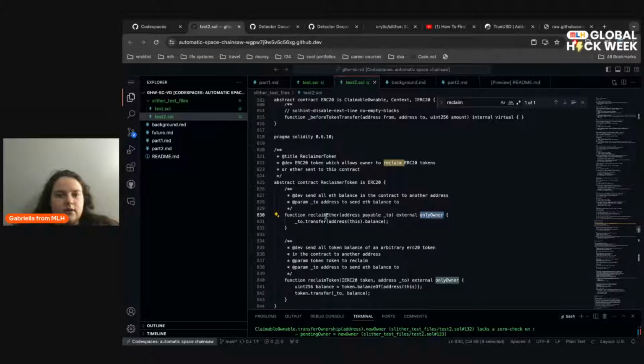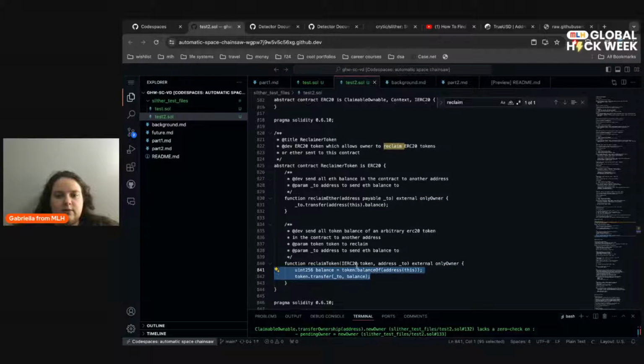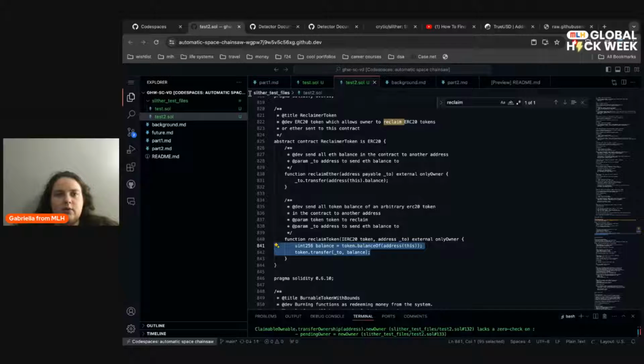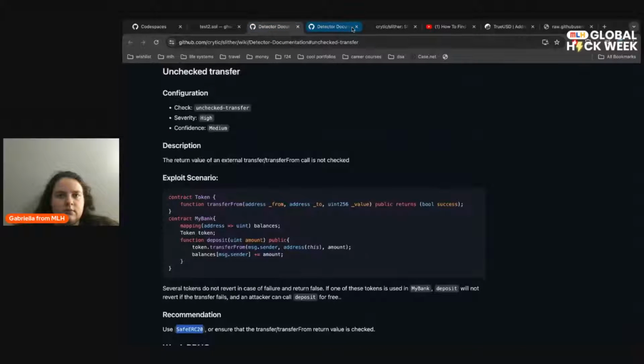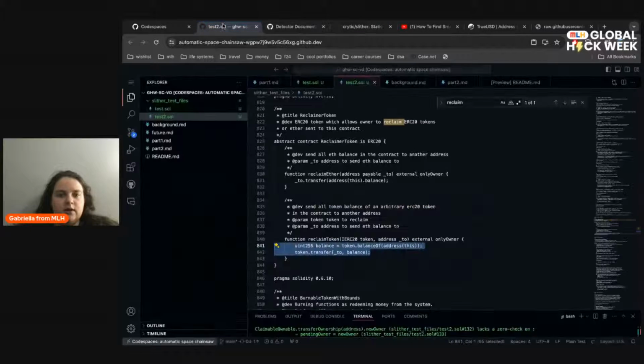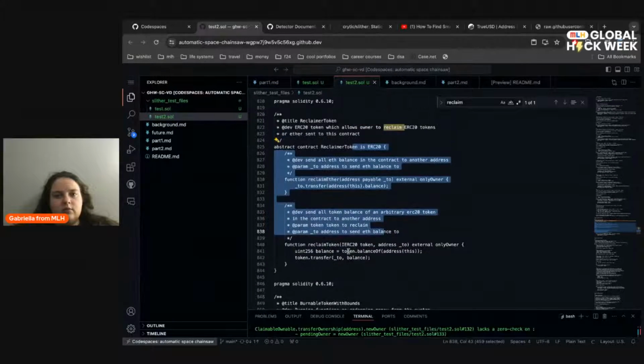Okay. So I'm thinking, similarly, we need to have a return false statement or be utilizing SafeERC20 rather than IERC20 in this particular instance. Okay. Cool. The more you know.